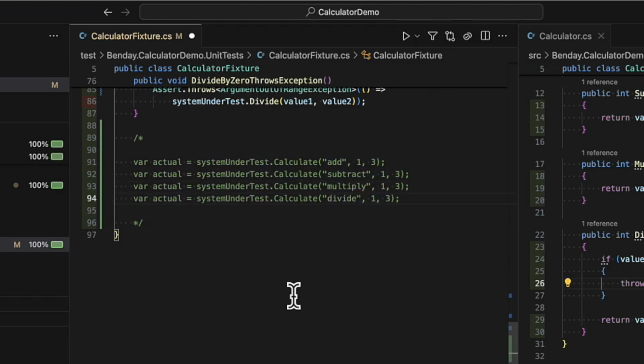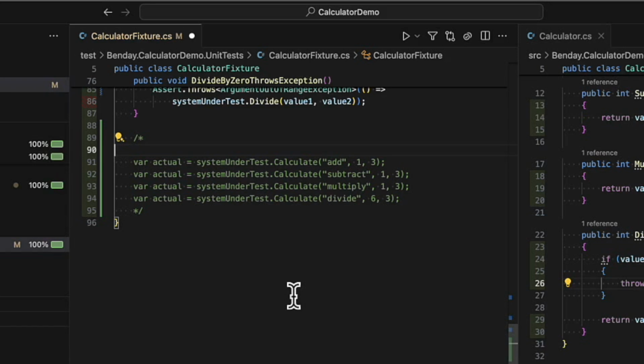What I want to have is a bunch of calls that look like these, where I pass in the operation type that I want, and then also pass in the value1 and value2 argument values. I could do this with the Fact attribute. All I'd have to do is create a Fact test method for each case. In the case of this calculator demo, that probably wouldn't be that bad. But in real-life coding, when you have a bunch of different test data that you want to push through the same code, it gets repetitive.